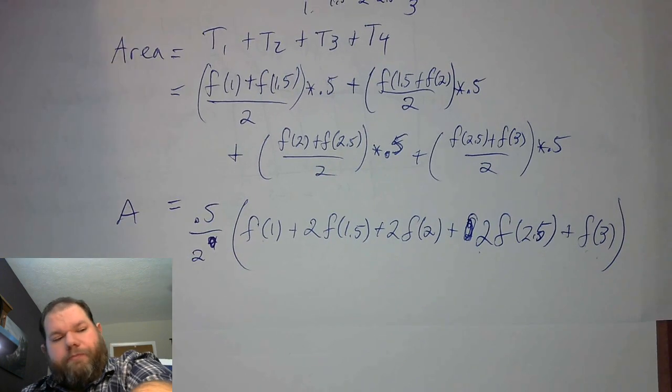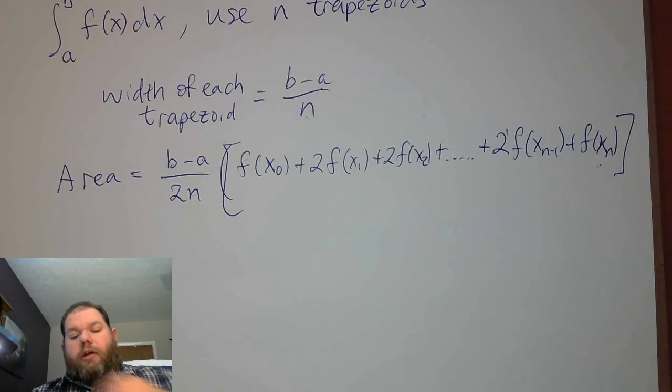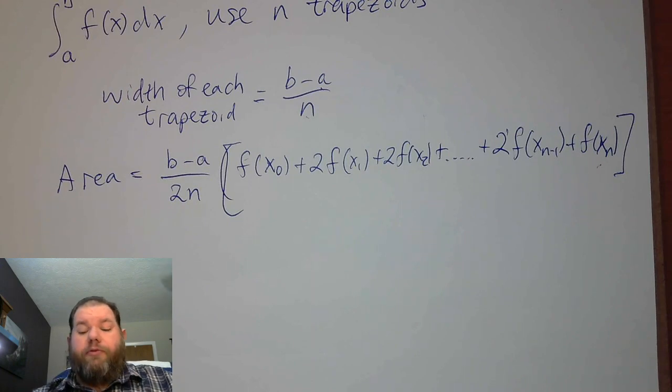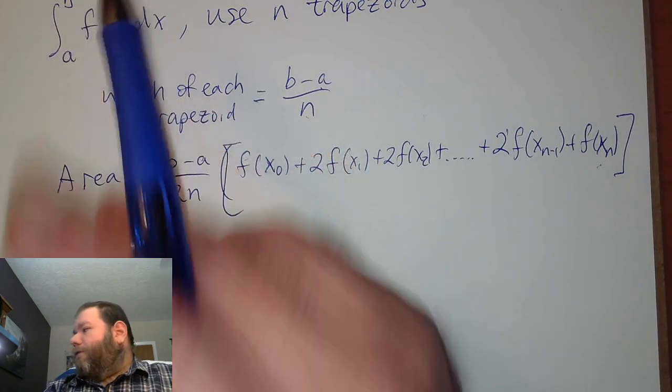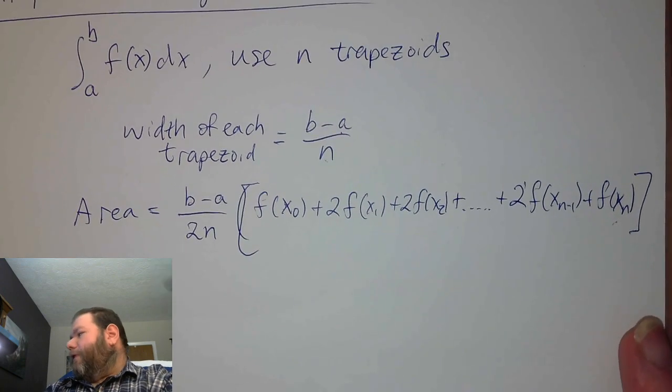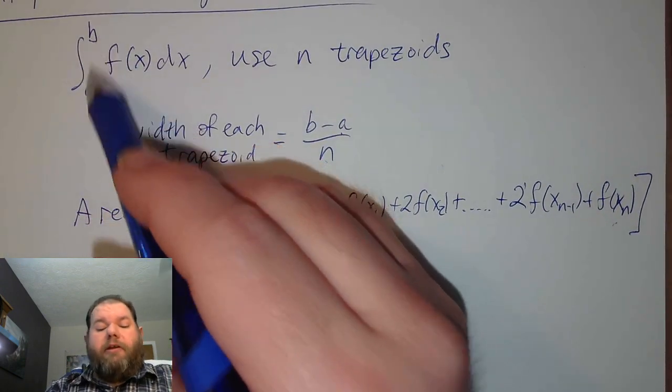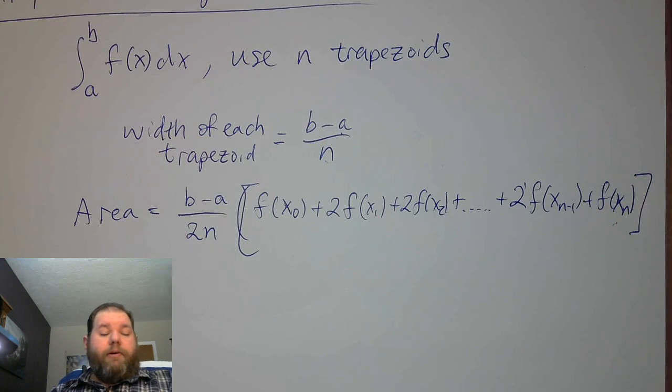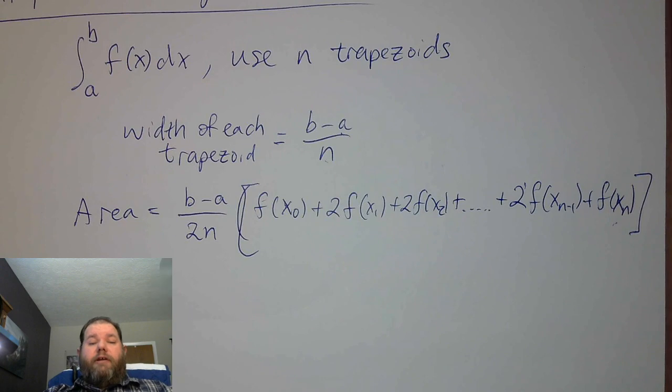Anyway, what may change from one problem to another is this a and b value. These may not necessarily be 2, so if we split it into 4 parts, the nice thing about n equals 4, again, is that whatever that width turns out to be from a to b should be easily dividable into 4 pieces.